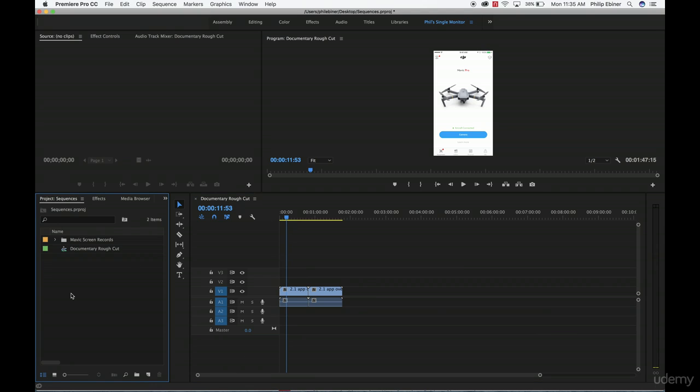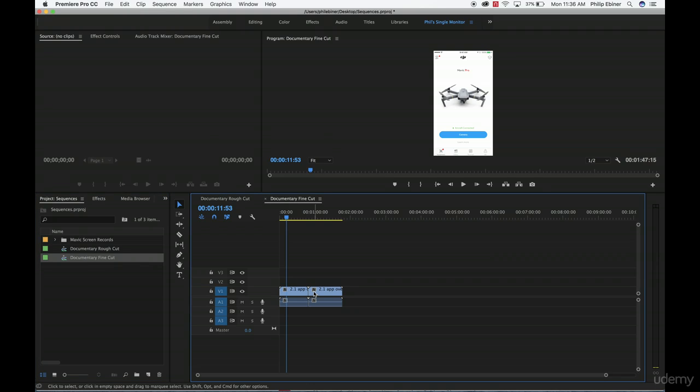And then before actually moving on to the fine cut or the final cut where we're making more changes, what I might do is actually copy this and paste it. I'm just on a Mac, just doing Command C and then Command V, then rename it to Documentary Fine Cut. Usually for your cuts, you go rough, fine, and then final, or there might even be some in between. But the fine cut is the next step.